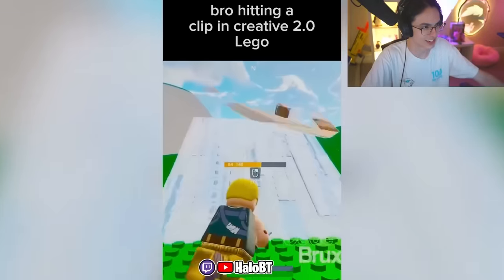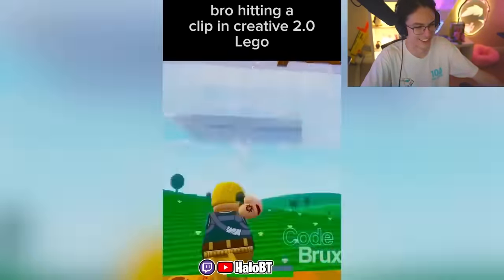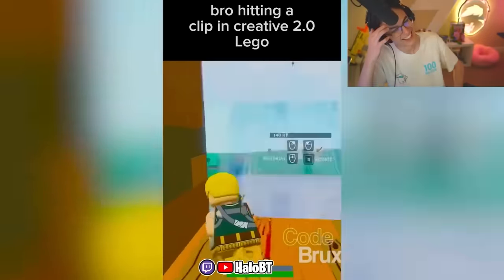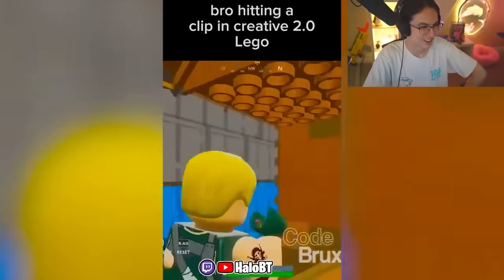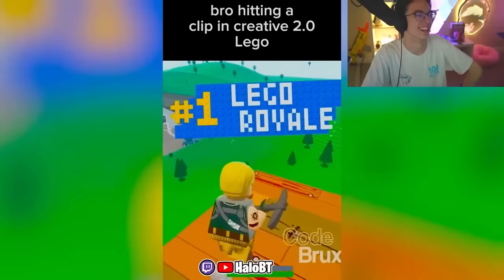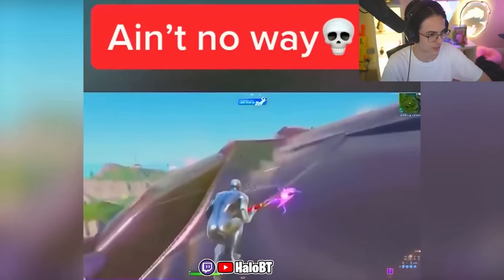What? Bro hitting a clip in Creative 2.0. Why would I actually play this? Like, bro, as a Lego kid, that'd be kind of sick, man. Oh, wait. Oh, that's kind of a nasty clip. Not Ruby as a Fortnite skin. Lego Royale. That's sick, bro. Ain't no way. I think I've seen this clip before.